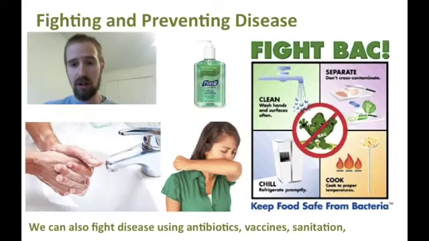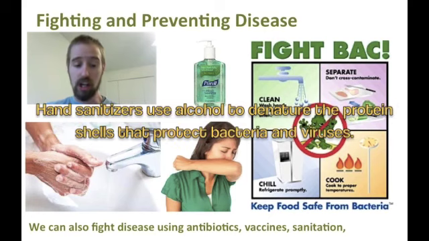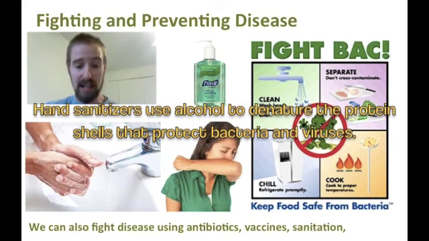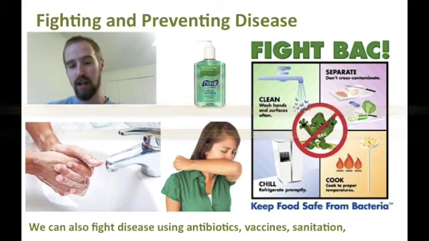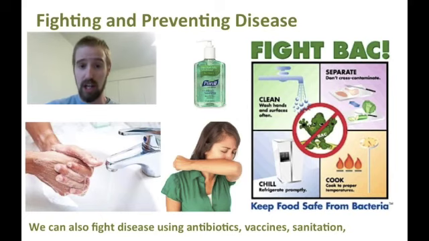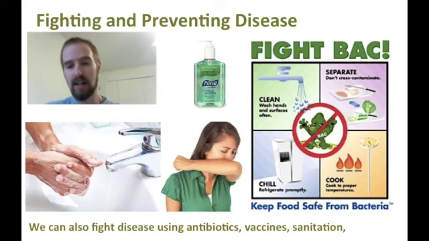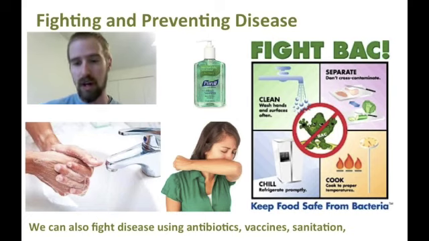We can also prevent ourselves from getting sick using sanitation, washing our hands after we go to the bathroom, or washing our hands after we handle raw meat. And then we can also clean our food, make sure we keep it refrigerated, make sure we cook it thoroughly, make sure we don't use the same knife that we used to cut that raw chicken to then cut some vegetables, because then we might be spreading bacteria from raw meat to these vegetables. And basically all of these things can help keep us safe and help keep us from spreading disease from one person to another as well.